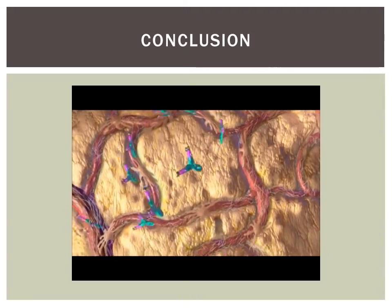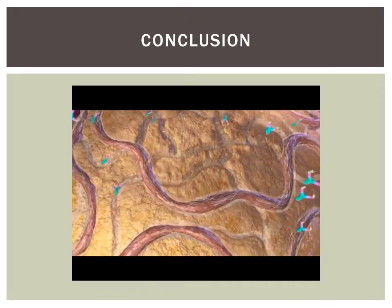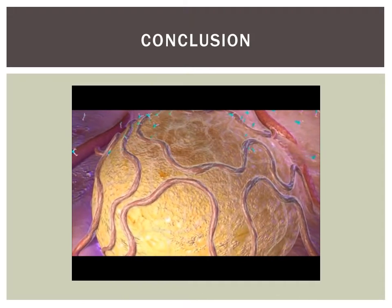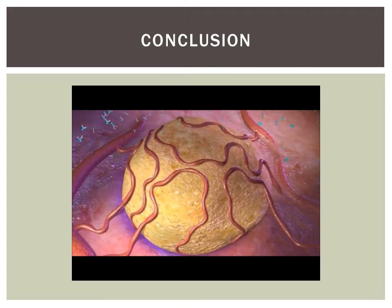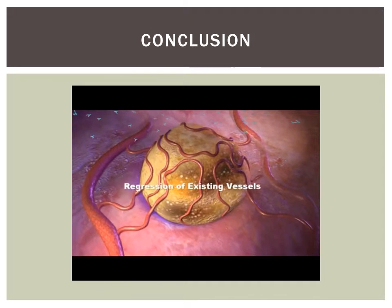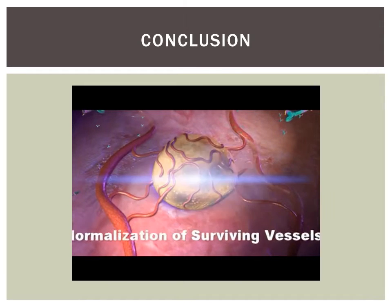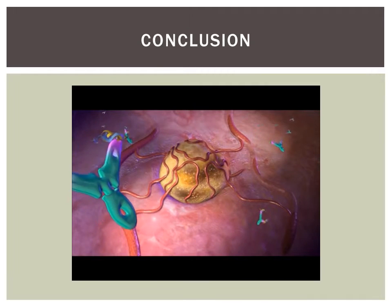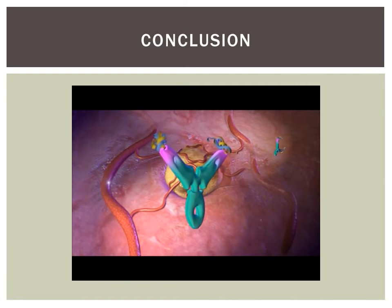This ongoing ability to inhibit new and recurrent vessel growth is thought to maintain tumor control. Clinically, these effects may contribute to the benefits of Avastin observed over time, including longer survival and delay of disease progression. A growing body of research continues to shed light on the multiple effects of Avastin on tumor vasculature — regression of existing vessels, normalization of surviving vessels, and inhibition of new and recurrent vessel growth. Today, Avastin is already an essential component of cancer treatment with consistent survival increases demonstrated in multiple solid tumors.